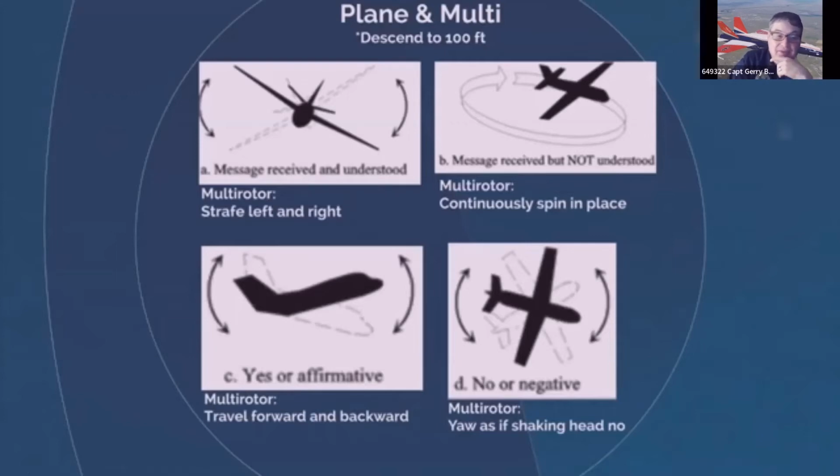As the pilot with the control station, you might know that you're spinning in place, but they may not be able to see that if it's 400 feet in the air, especially if it's the SkyDio 2. It's a small drone. You were saying that you fly a Mavic. Put your Mavic 400 feet in the air and see if you can see that it's spinning.